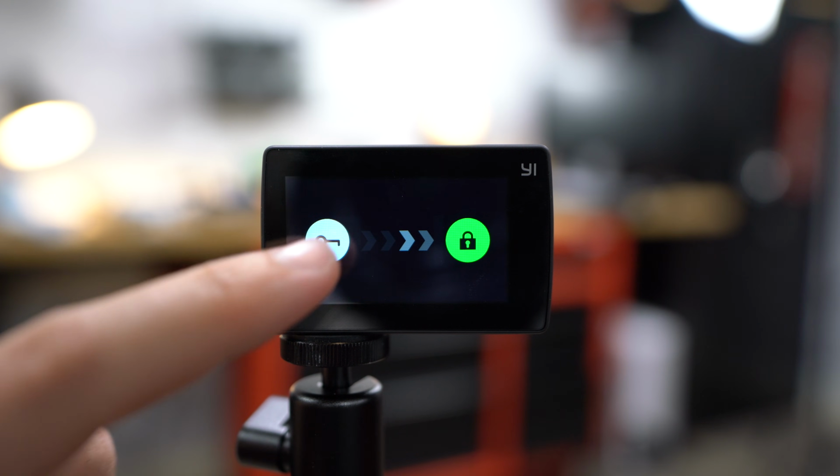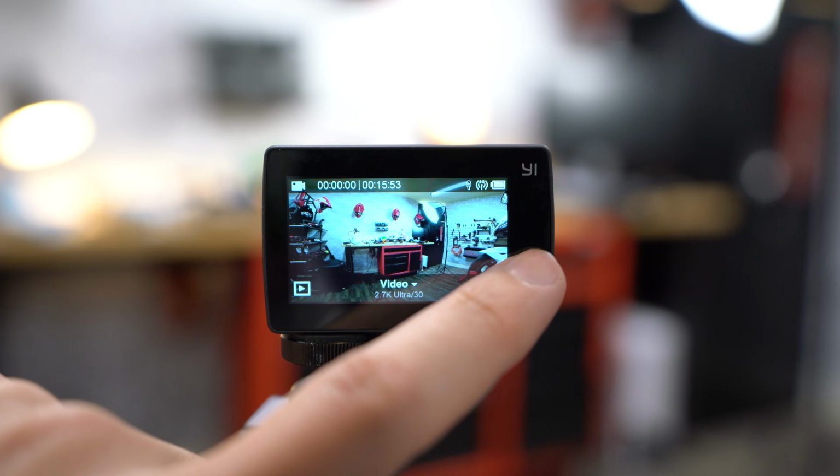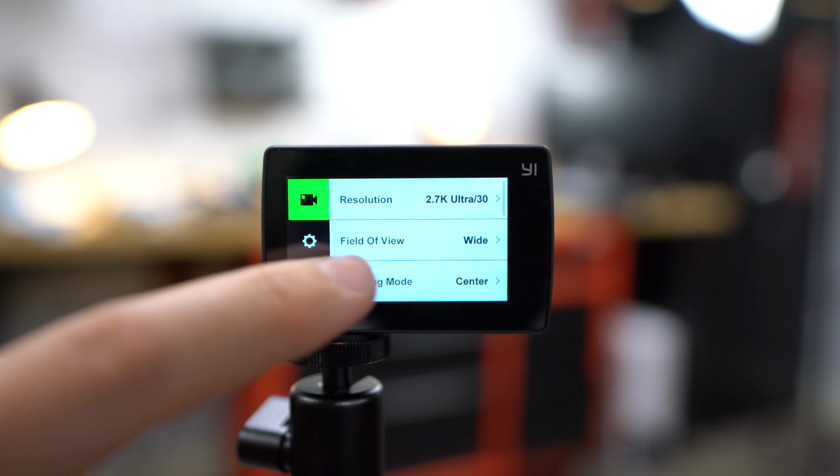With a camera like this that literally only has one button on the outside, to change all the settings in the camera, you're gonna have to use the touchscreen on the back. After using it for a while, I'm pretty happy with it. It was really responsive and the UI was very intuitive to use. Although it looked a little old, I'm just a visual guy, so I get really stuck on that stuff.